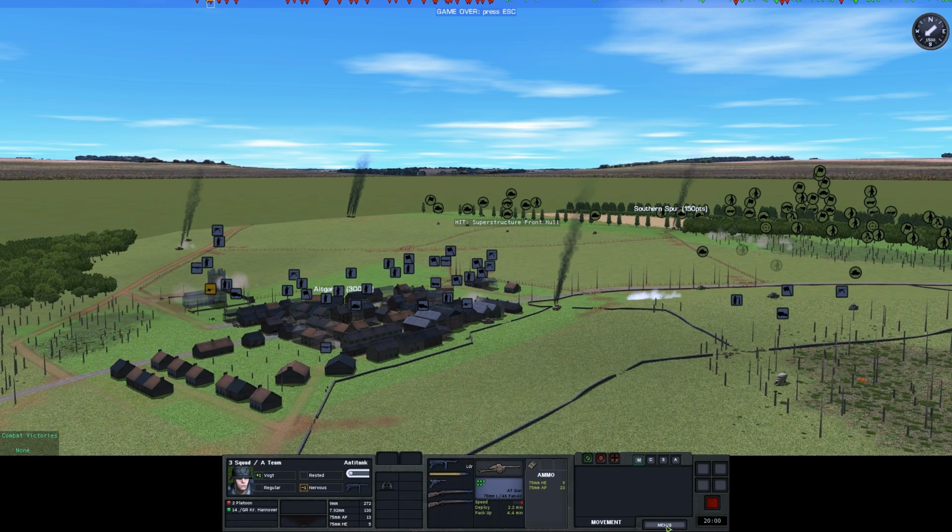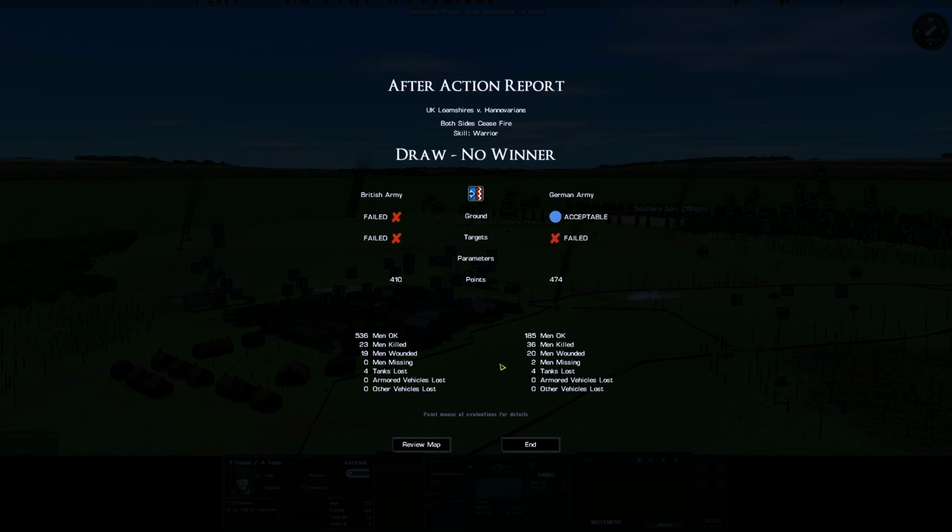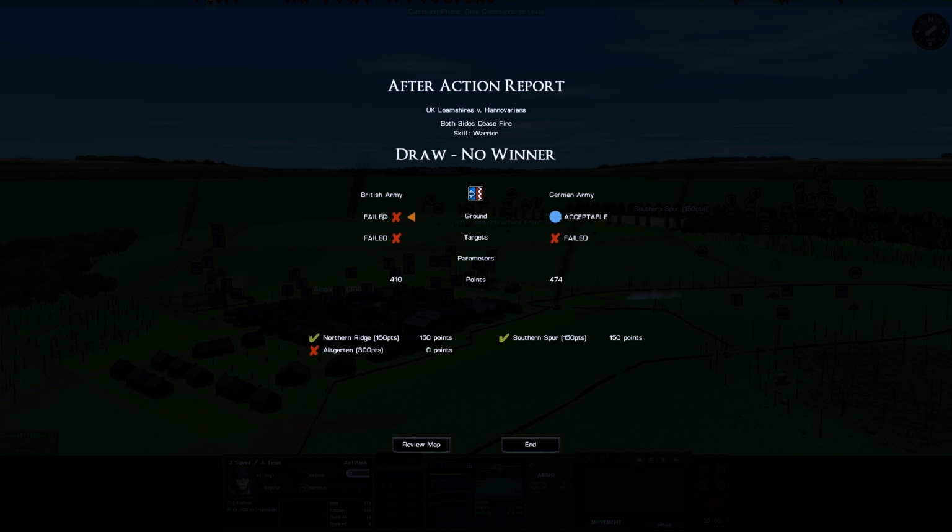Wait a minute, escape. We failed. Yeah, we had the Southern Spur and the Northern Ridge, so we got 300 points out of that. Didn't take Altgorton, but then again, we were never going to take that. That was just never a possibility. Infantry 200, failed on the infantry. Anti-tank platoon, well, failed to destroy, I suppose. Heavy weapons, but knocked out all the powerful platoon for 49 points. Their ground was acceptable. Holding on to Altgorton.